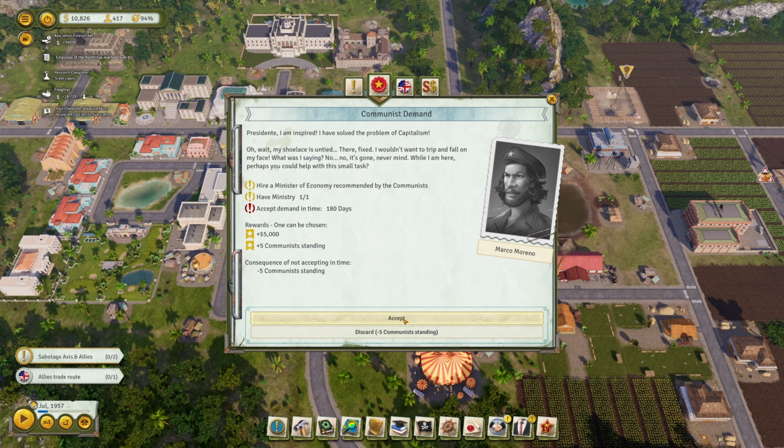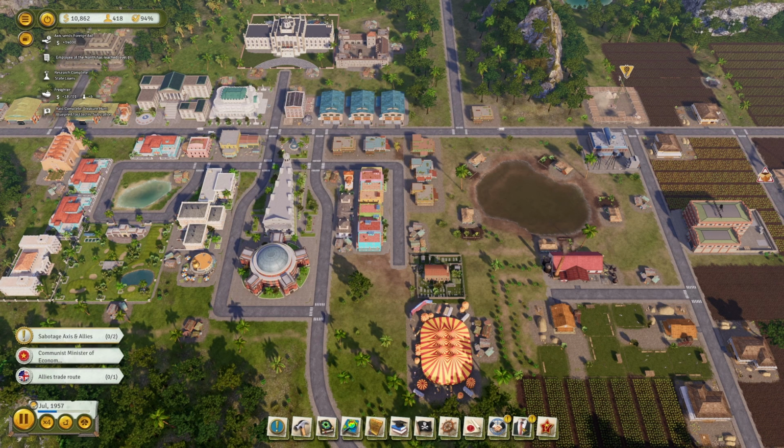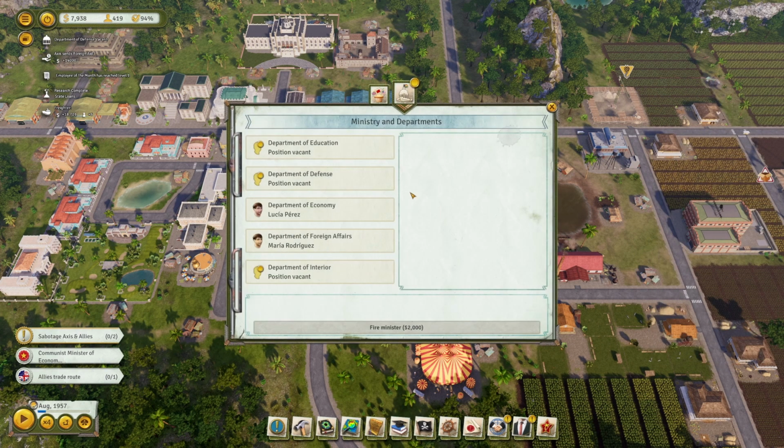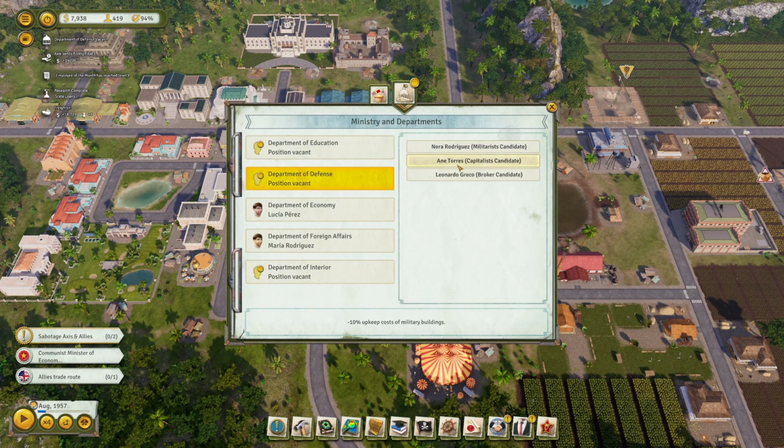Minister of Economy. All right, we'll do that. Oh, we gotta open the ministry menu. By the capitalists, correct? No, communists. So the communists would like a communist, or what do they want? Excuse me, I need to look and see what they want.